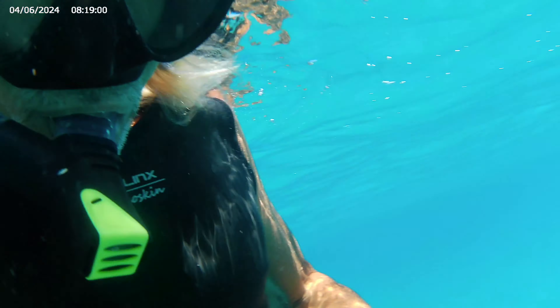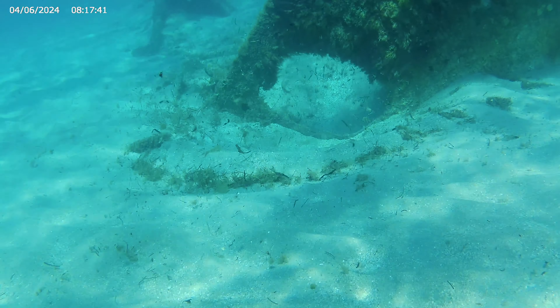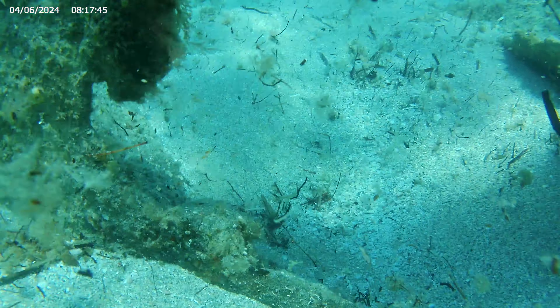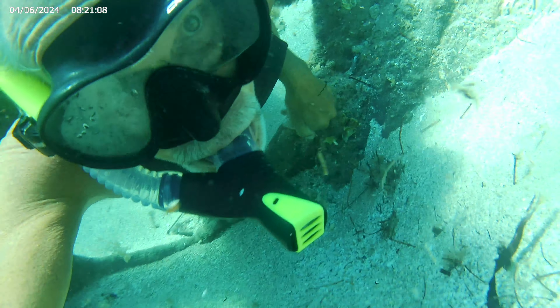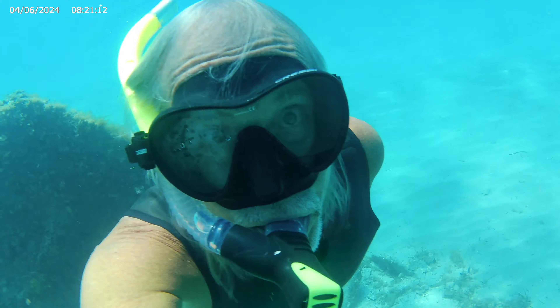This is the northern piece of the wreck that they call the ribs. You can see there's a couple of swim holes that are just big enough to fit your body through if you're thin enough. And this one I'm going to go ahead and swim through so you guys can check it out. Make sure that there's no stingrays on the other side, because the last thing you want is a stingray's barb embedded in your heart.